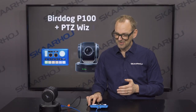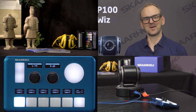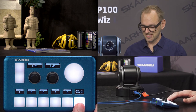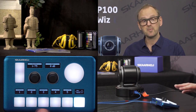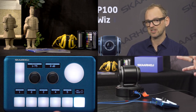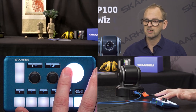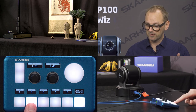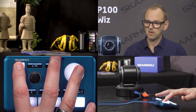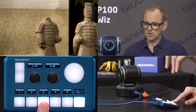The final thing we want to do is look at preset recall. We've navigated with the camera and adjusted settings — now let's work with presets on the PDC-WIS and P100 camera. Using the navigation key on the lower edge I toggle between camera selection and preset selection. Now I'm on the preset page. To save a preset I simply press and hold the button, and it saves this position in the camera's memory. Let me navigate the camera — zoom out, move to the side — that's my second shot. I press and hold number two to store it. Then I navigate back, zoom in to focus on the Chinese warrior figure, and press and hold number three to save that position.